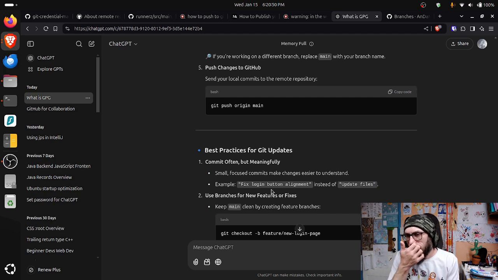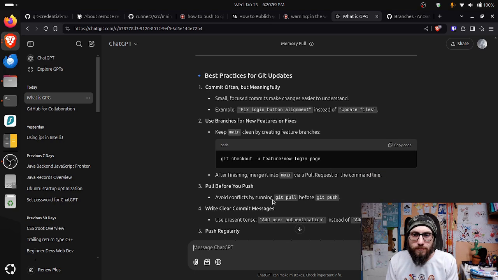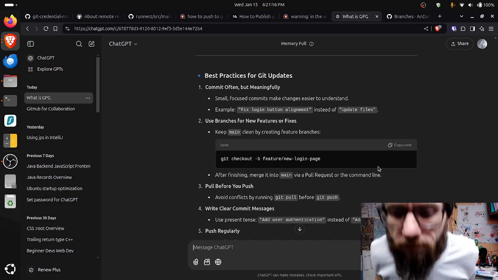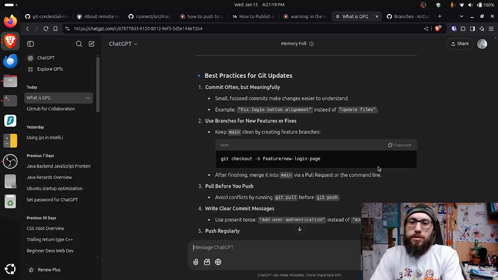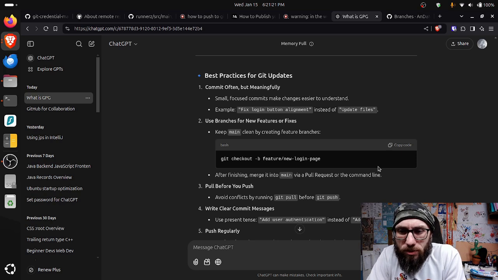Commit often but meaningfully. Small commits make changes easier to understand. Use branches for new features or fixes. Keep main clean by creating feature branches. Pull before you push.